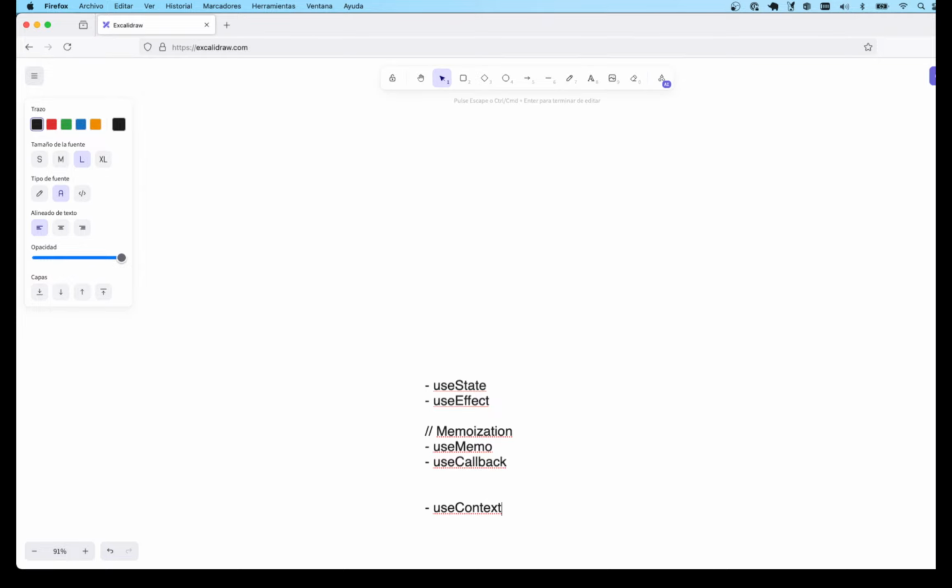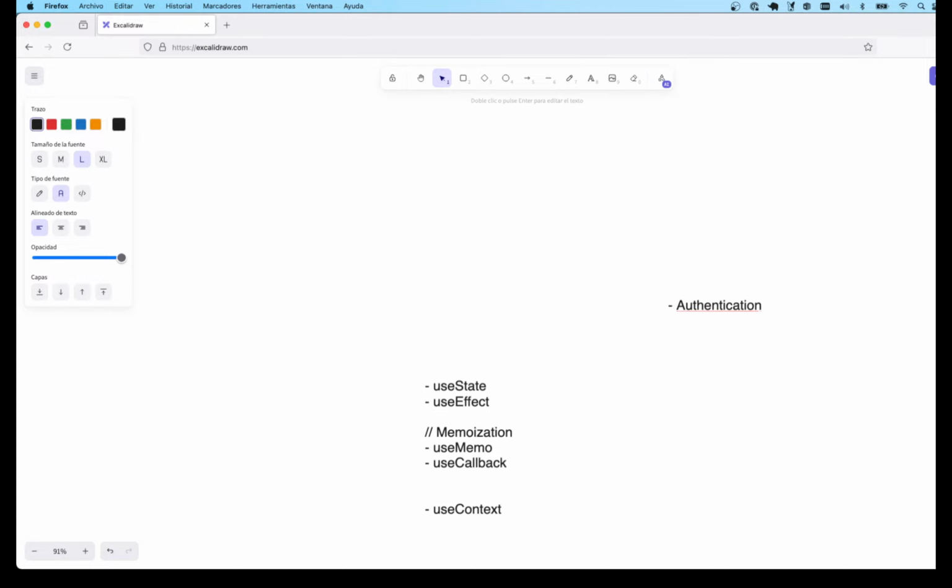And this one is the one that we're going to learn today, useContext. But we're going to learn it, not going to use it, because this is something that exists, but it's not often that you have to create a context by yourself. Usually a third-party library will create the context for you. For example, we have context for authentication. So some libraries that provide authentication will have context for that.